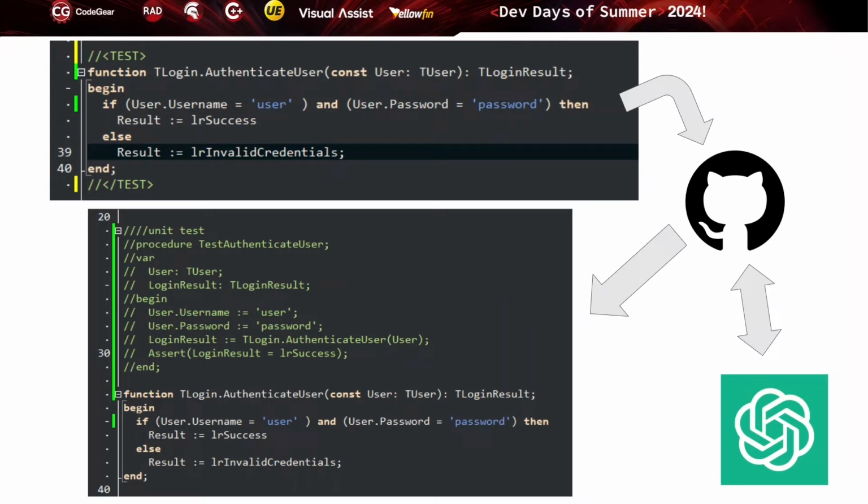So, for this sample here, I want to generate tests over the method authenticate user. So I just put the tag test over the method that I want the LLM to interpret, and after that, the source code in my repository in GitHub will have the original function and the unit test generated by the LLM, or ChatGPT, or any other LLM that we choose to use.